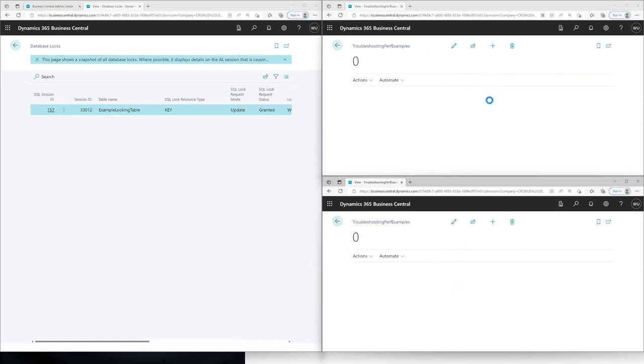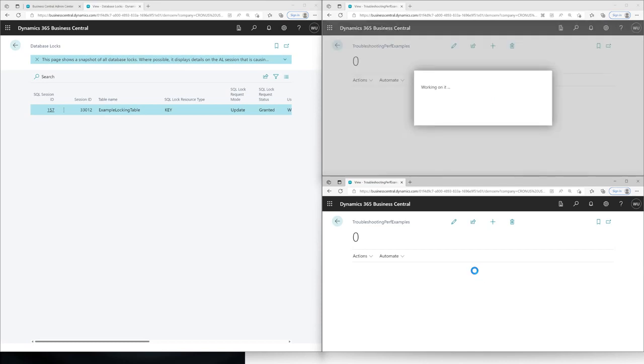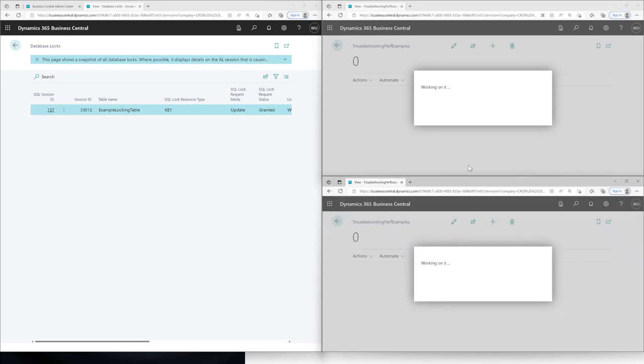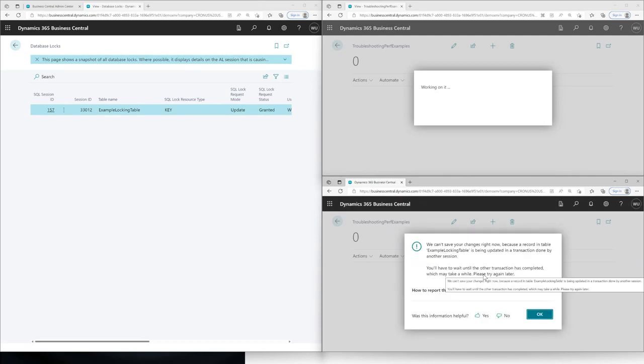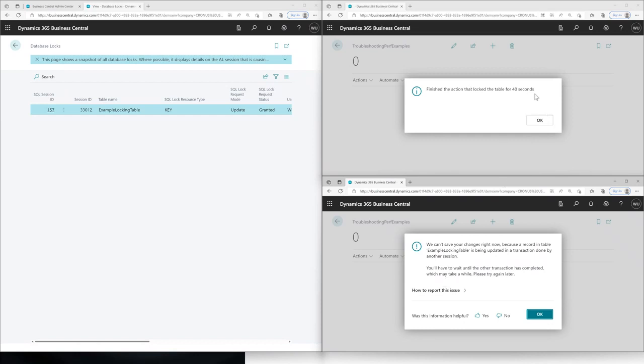Now the one that has the log, it can keep the log for hours if it wants to, if it has a large job. Not a problem. But the one that is waiting for a log is gonna give up after 30 seconds. So this one at some point very soon is going to say, I have waited for 30 seconds on this log. I'm not going to wait anymore. There you go. And then now the 40 seconds passed. So now it could have gotten the log, but it stopped waiting.